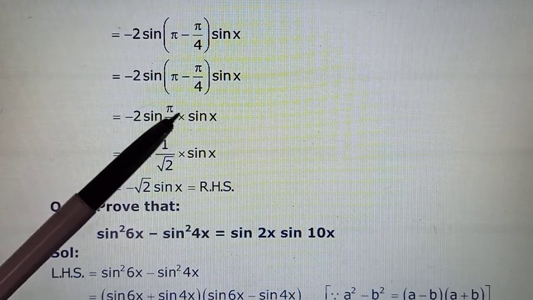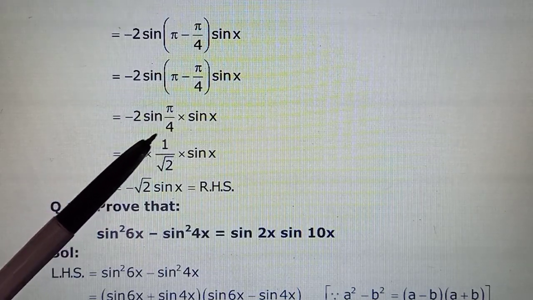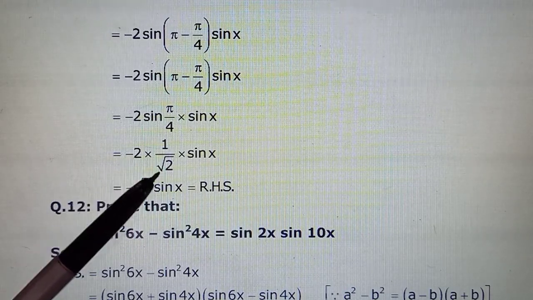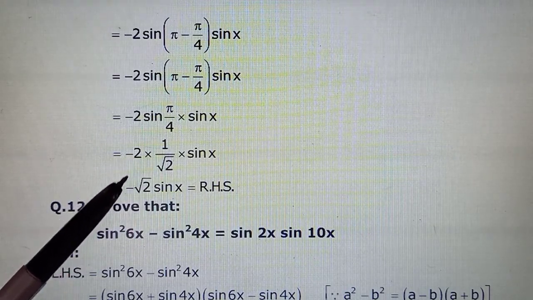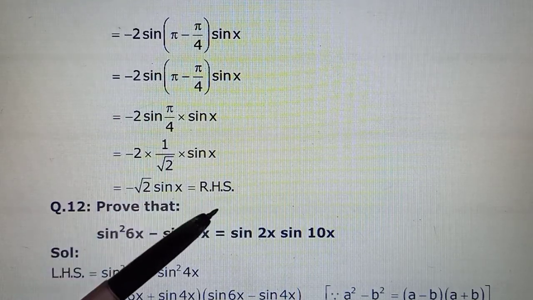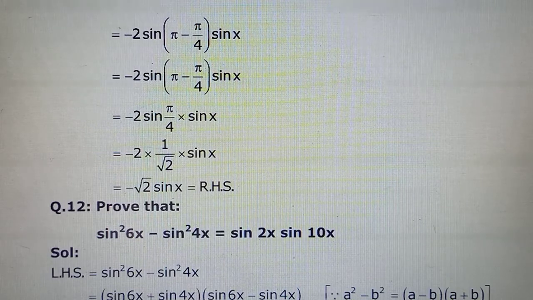This is what you end up getting. We know value of sin π/4 is 1/√2. Putting that value, this √2 would cancel out this 2 from here. Only -√2 remains here and sin x. That is what was in our right hand side.